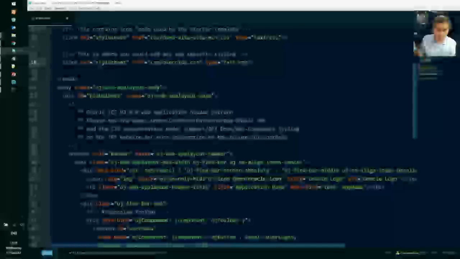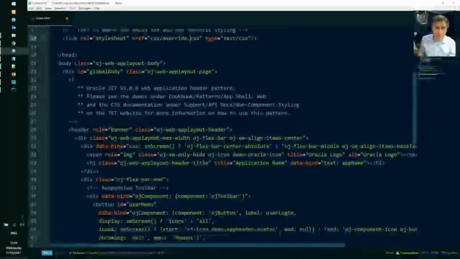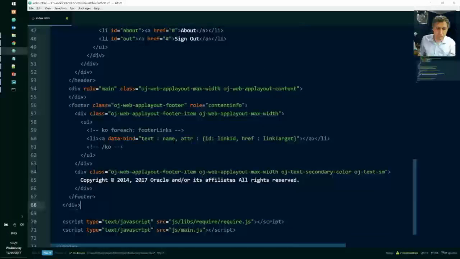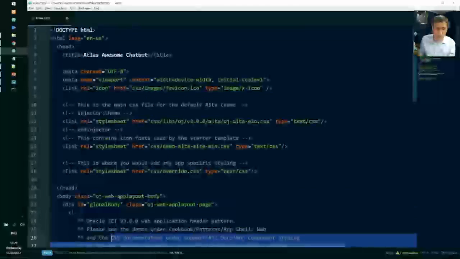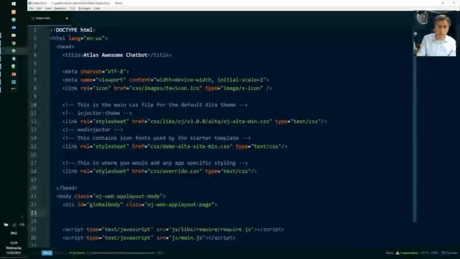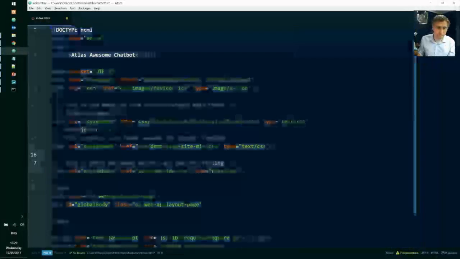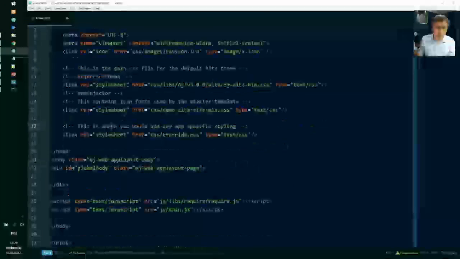And you can see this is the structure for the basic template. But what I'm going to do is rip out all of this because I don't really need this. I will keep the body there, and we'll just clean up some of this code. I prefer to have it tab indented. Oh, that's fine.